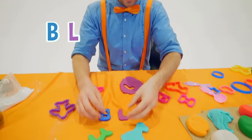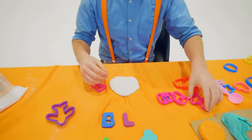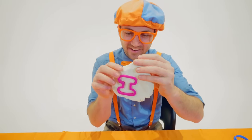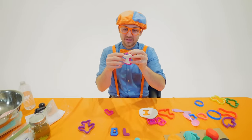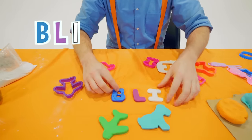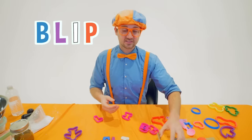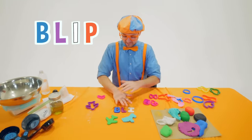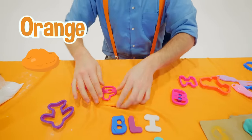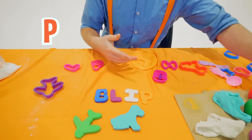So a B, L, then we need an I. How does that look? Yeah. Whoa. Okay. B, L, I. What's the next letter? Yeah, P. And there's two of them. Let's use one of my favorite two colors. Yeah, the color orange. B L I P. We need another P.